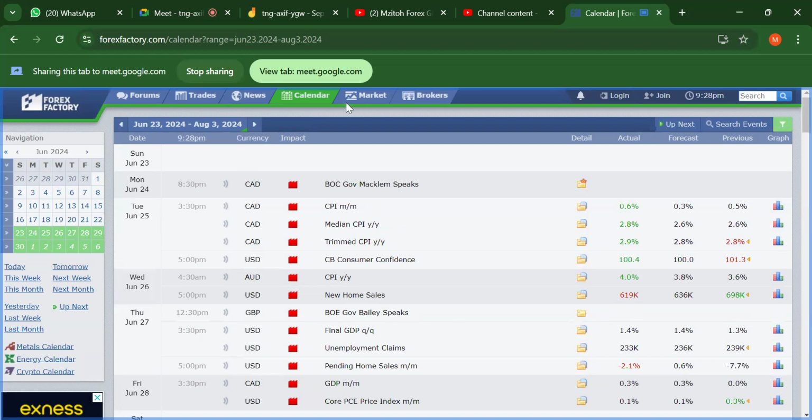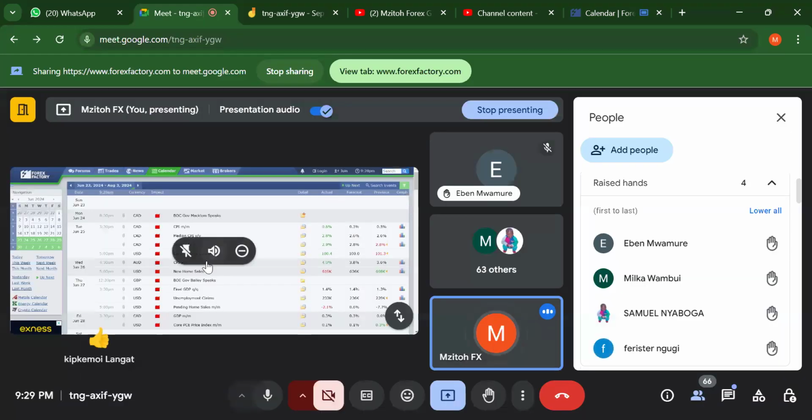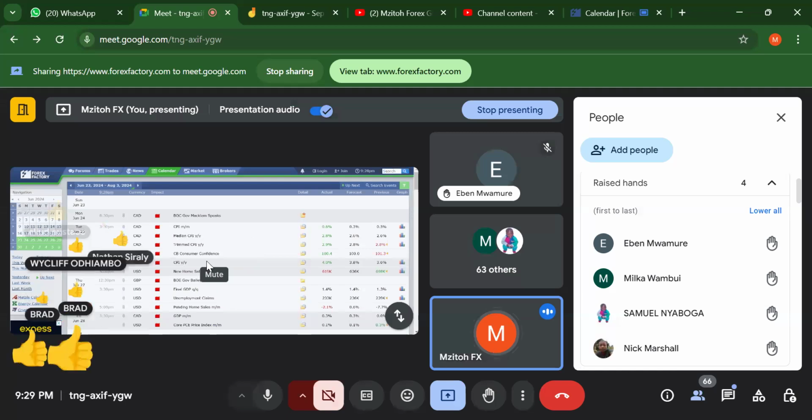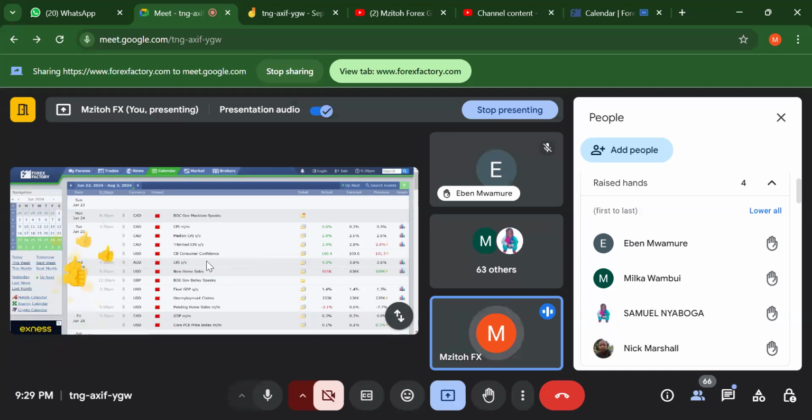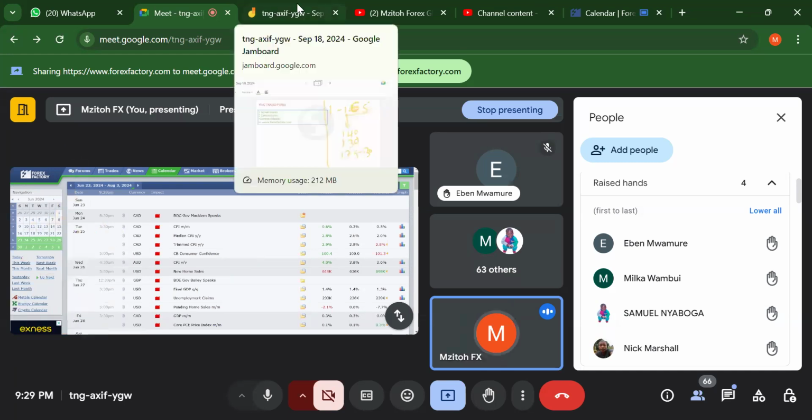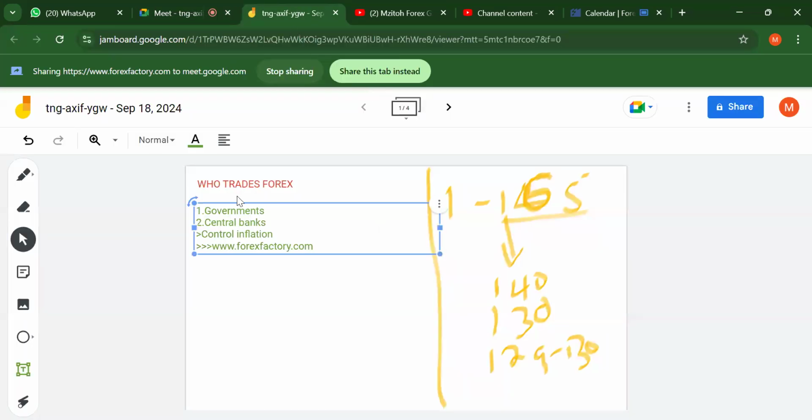Are we together? How many have learned something so far in regard to the impact of those participants in the market? So in your journey as a trader, you know where to start. Are we together? Let me just introduce the next participant. Then maybe we'll wind up with participants tomorrow because of time.